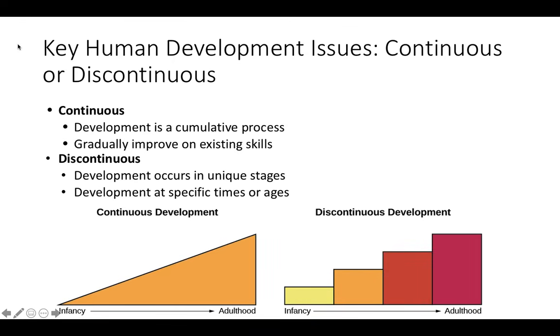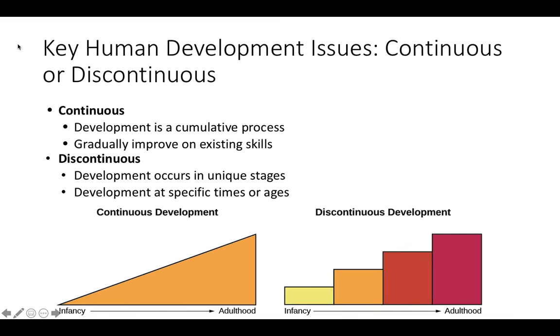Now, whenever we're referring to, throughout the class, theorists of lifespan development psychology, they can fall under a couple different categories: continuous versus discontinuous development. A lot of theorists throughout history in developmental psychology, at least the more prominent ones that we'll refer to in this class, think of your development as more so happening on a discontinuous level. Whenever I say something is a continuous development process, this means it's more so a cumulative process, like an escalator of improvement over time, gradually improving on existing skills.